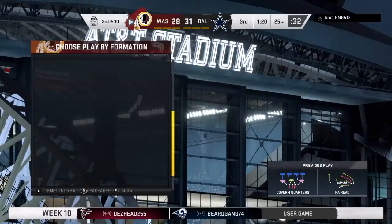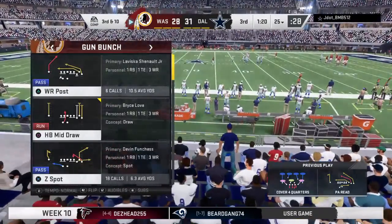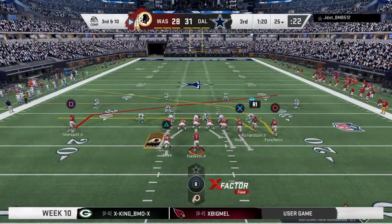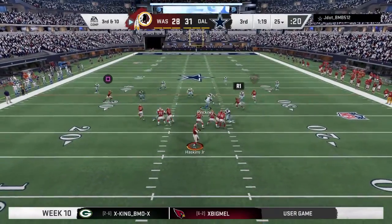And I'm just thinking to myself, actors always say, what's my motivation before a big scene? Right now the play caller's thinking, what have I done before that's worked well that I can go to right now? Yeah, because they were pretty successful in the first half scoring points. Haven't done anything so far here in the second half.